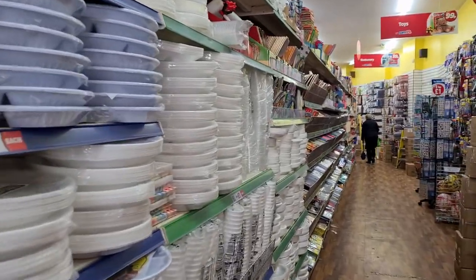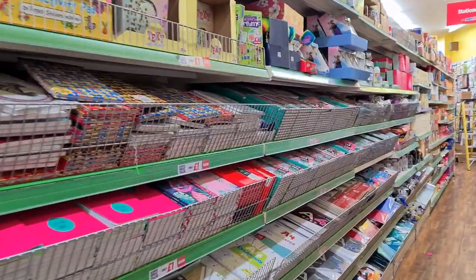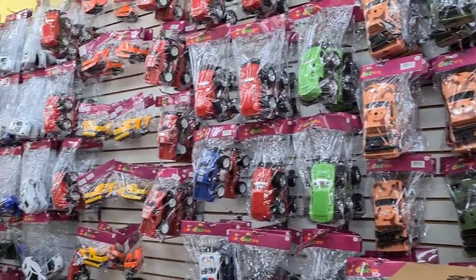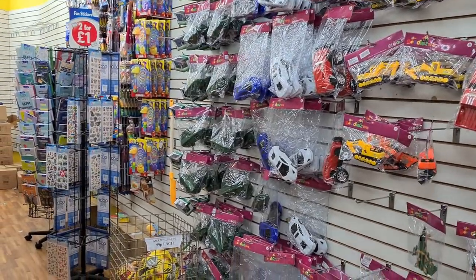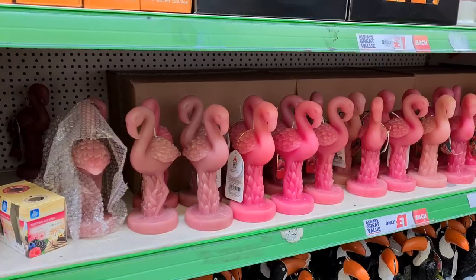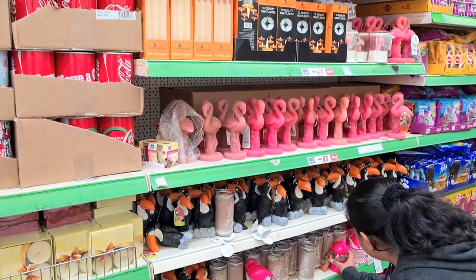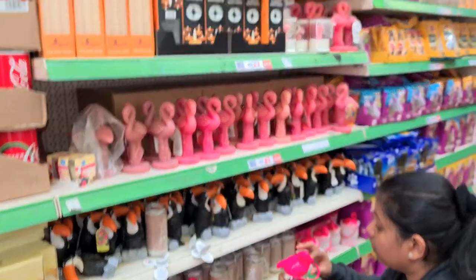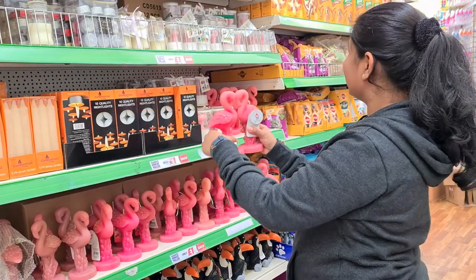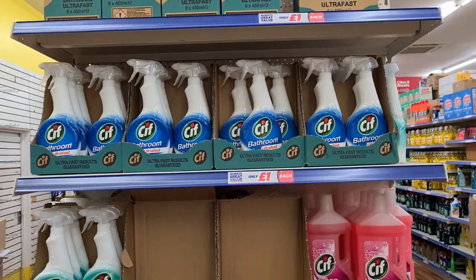There are white t-shirts with amazing colors and some hair accessories too. Now let's move on to the 99p shop. When you enter, the first level has all these stationeries, toys, stickers, tapes, and money bags — great if you're a coin collector. They also have a whole candle section from top to bottom — they look really nice and make great showpieces, even though some are plastic.